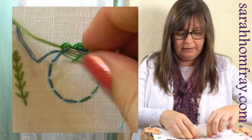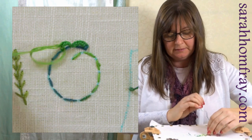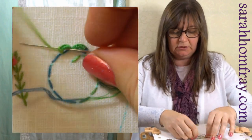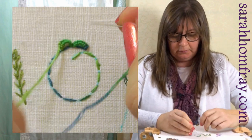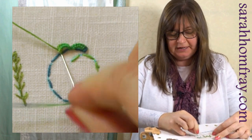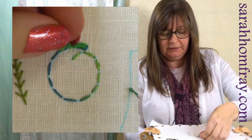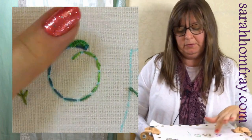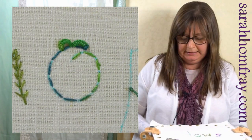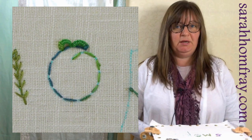Does get quite quick as you do more. So it seems a bit fiddly at first, but when you get into the swing of it, it goes in quite quickly. So there we go, we're at the end. Take the needle down at the end of that stitch. You can just fiddle with these to make them lie nice and flat. You can see those colours coming out as well, because I'm using the variegated again. So I'm just going to go all the way around the O shape, and I'll see you again at the other end.